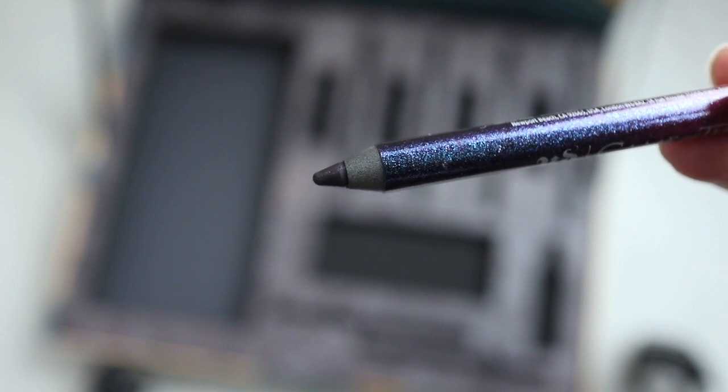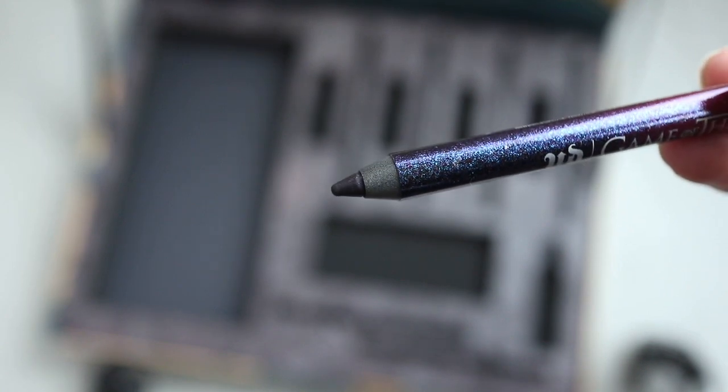We've got the eyeliners - Winterfell Snow which is white, then the Night King which is a beautiful blue shade, Lannister Gold, and Dragonsmoke which looks like a dark gray smoky color. I'll need to swatch that out to see exactly what shade it comes off as. Now you've seen everything in the vault collection, I'm going to cut to some footage of me doing this eye look - it's a voiceover tutorial. Then I'll catch back up to choose a lip color, blush, and highlight to finish the look.